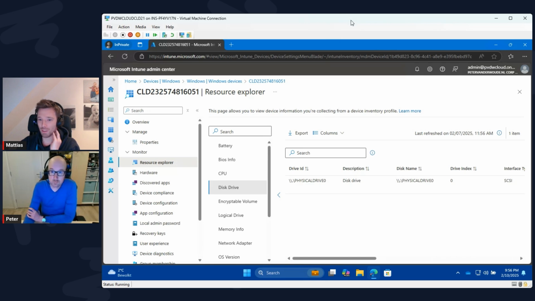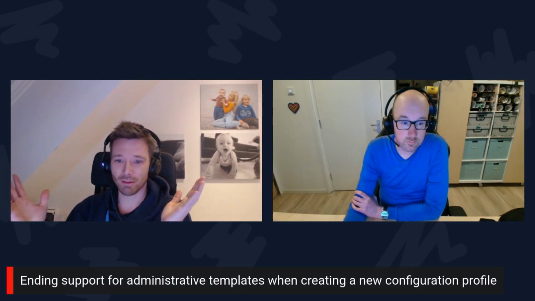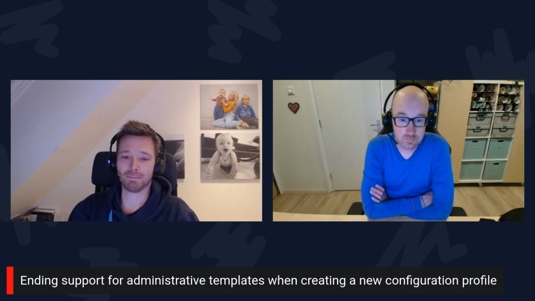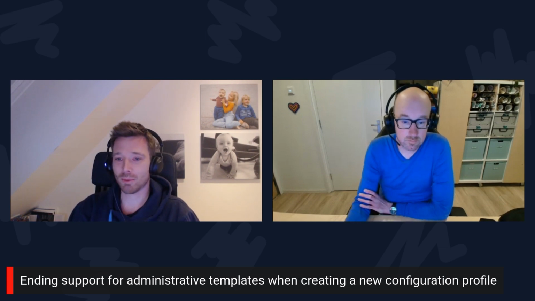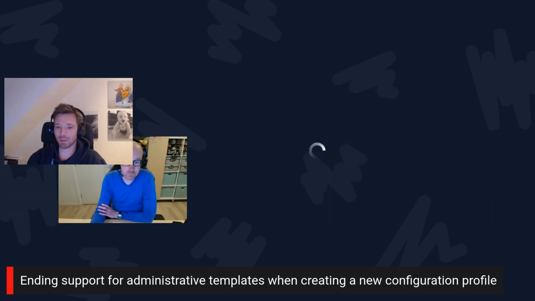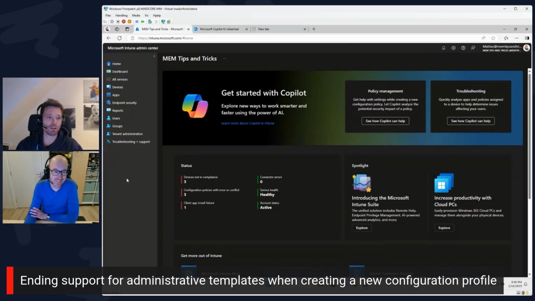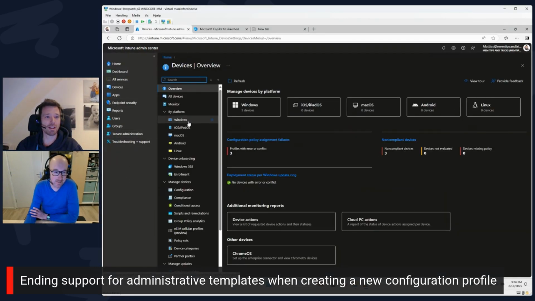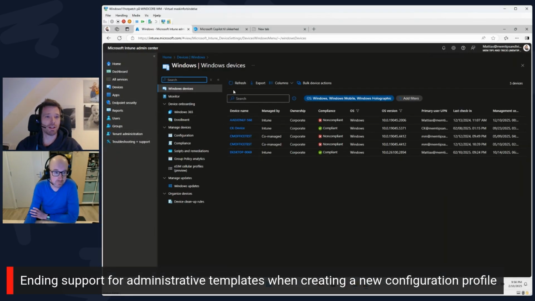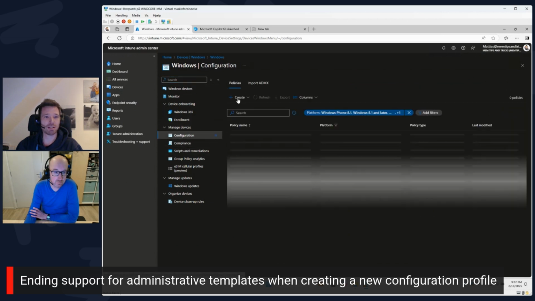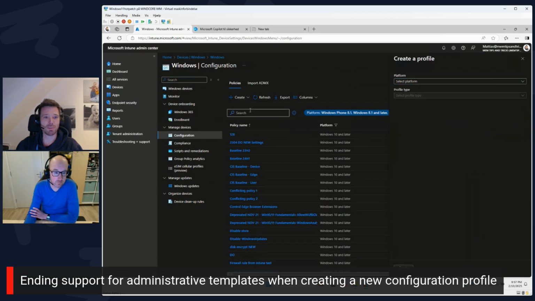So we will go further into a new thing, or not a new thing. It's actually a deprecated thing, which means that administrative templates is no longer with us. So RIP. No, that's not true. The only thing that happens now is that you are not able to create any more of these policy types.